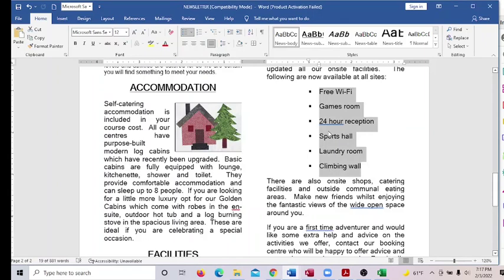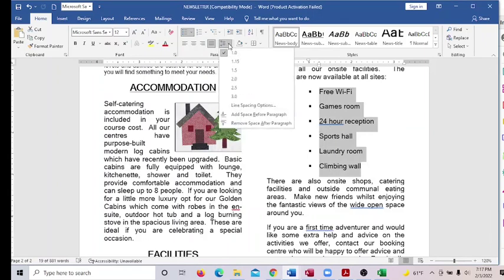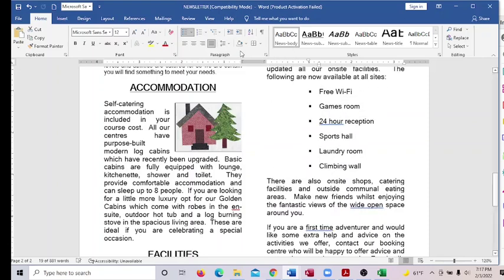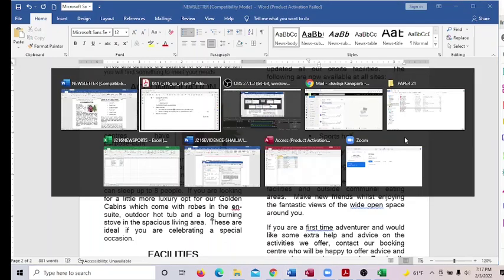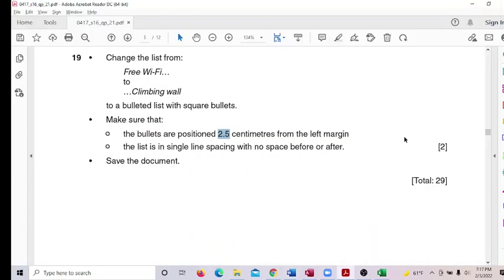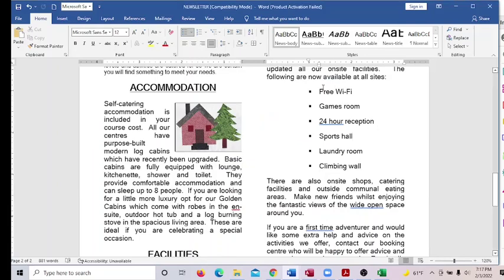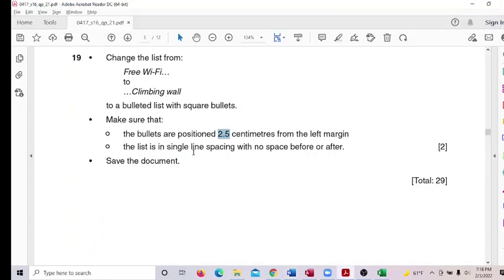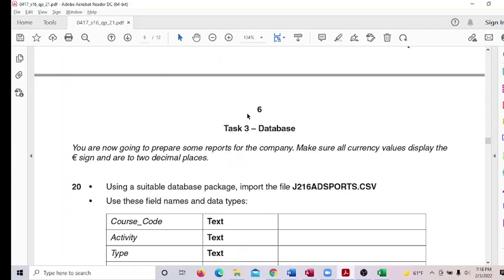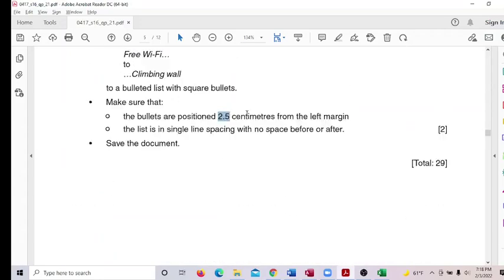Okay, here keep selected. Now under paragraph, here we have single line spacing only. Yeah. Fine. Next. Save the document. Okay. Done.